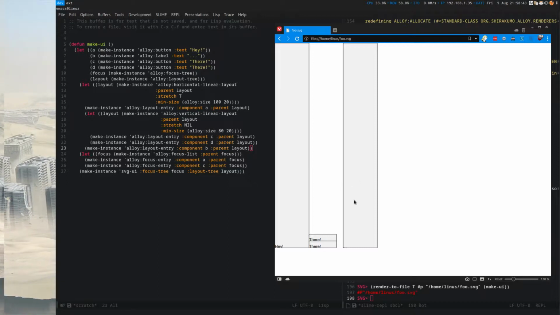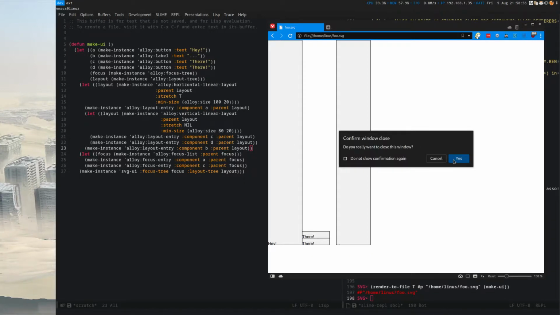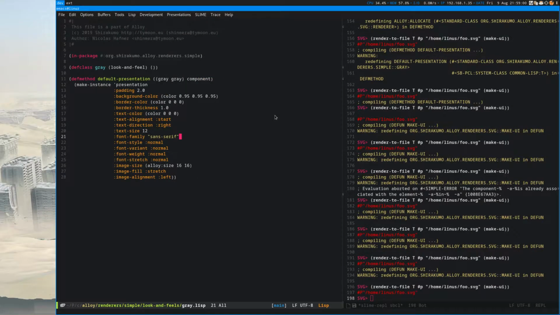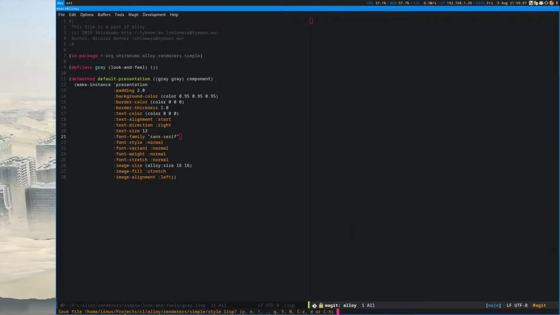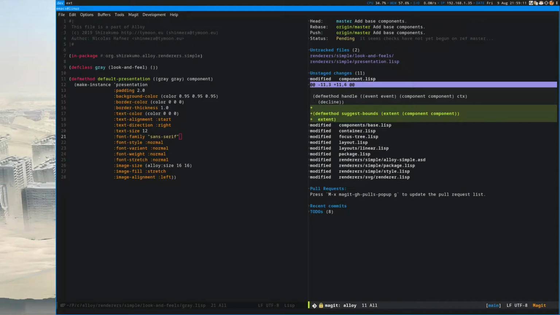Once I actually have the text rendering proper, this can look like something. Yeah. Still a bunch of fix-me's, but hey, we're also right on time to save this.